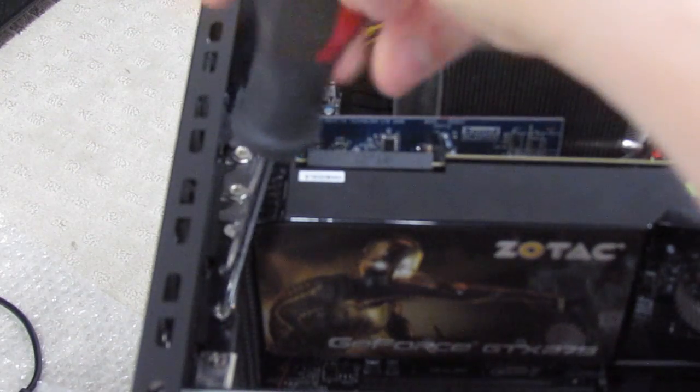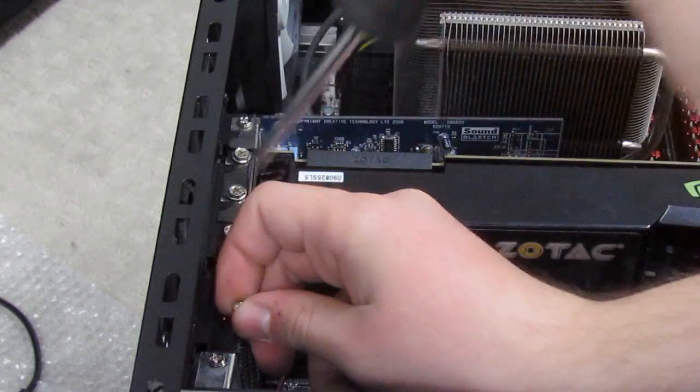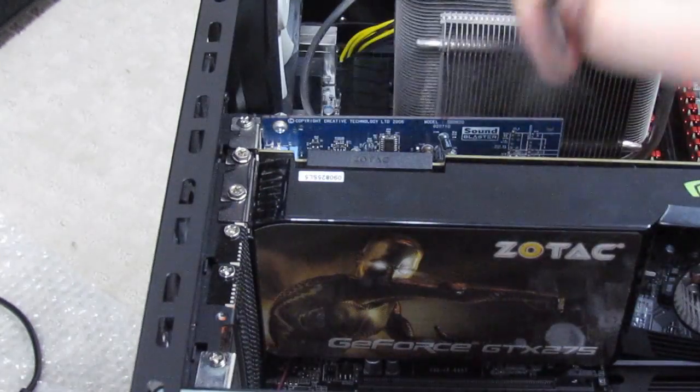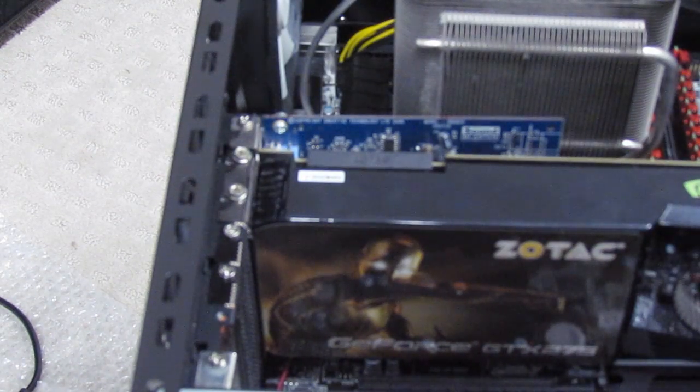Just get, you can see what I'm doing. Just take the screw out, take the bracket out. This is what you're pulling out, this thing here. Okay. And now for the tricky part.